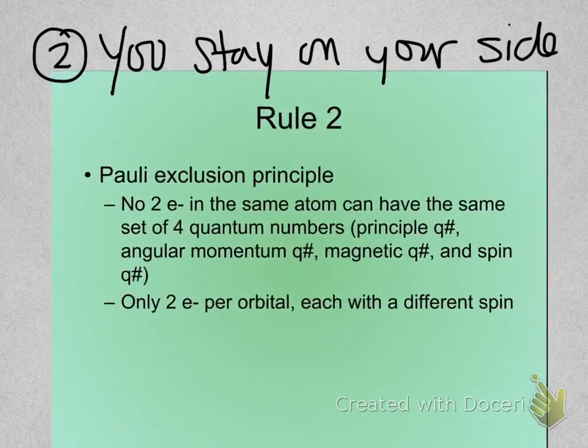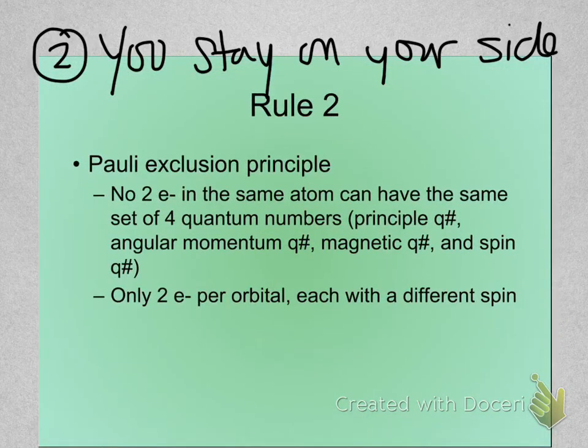This is the Pauli Exclusion Principle, named after Wolfgang Pauli, yet another German particle physicist. What this says is that no two electrons in the same atom can have the same set of 4 quantum numbers. Now, we don't talk much about quantum numbers at this level, but what it really means is that each electron in an orbital has to have a different designation somehow. So if you have a 1s orbital, and of course an orbital can hold 2 electrons, we designate one as having spin up and one as having magnetic spin down. And we represent them with these little sort of half-headed arrows.